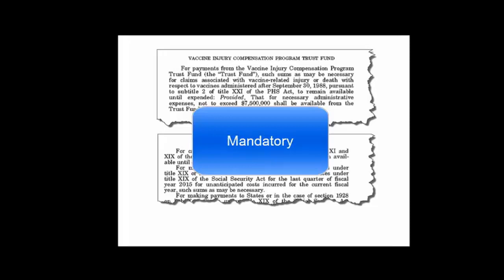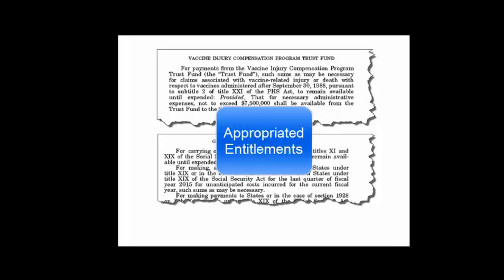Most appropriations made in annual appropriations acts are classified as discretionary. That is, Congress has some discretion in the amounts to be appropriated. Some appropriations do not allow discretion. The appropriations for such programs as grants to states for Medicaid are provided in annual appropriations acts, but the level of spending is not controlled through the annual appropriations acts. Instead, it's based on the benefit and eligibility criteria established in law. Even though Congress appropriates specific amounts, they always provide "such sums" language to allow for payments that exceed estimates. Because the Appropriations Committee really has no effective control over the cost of these programs, they're classified as mandatory. Another term used for these types of programs is appropriated entitlements. We'll get into more detail on this topic in Module 3.